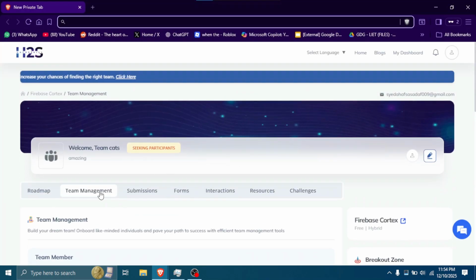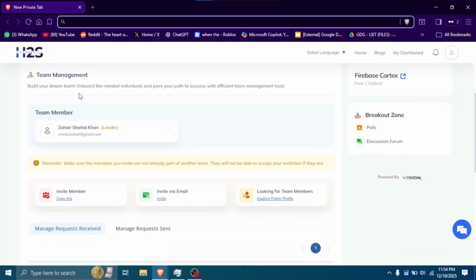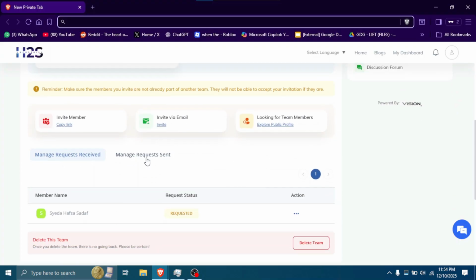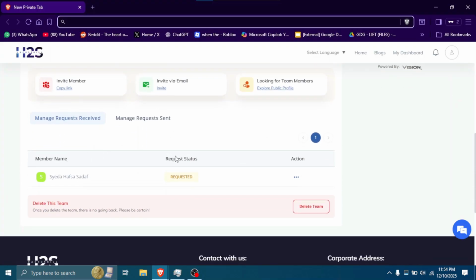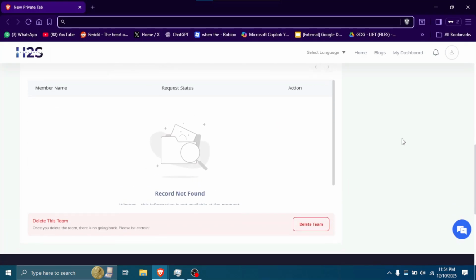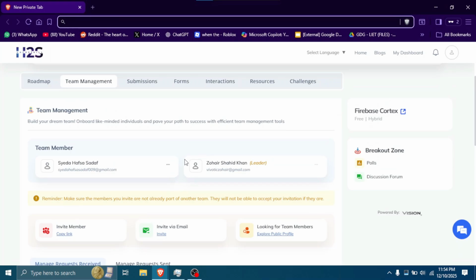Now go back to the team lead view. Refresh the page. And scroll down to the invites tab. There should be a new entry. Click on action, then click accept and it should be accepted. You can repeat the previous steps and recruit all the members that you need.